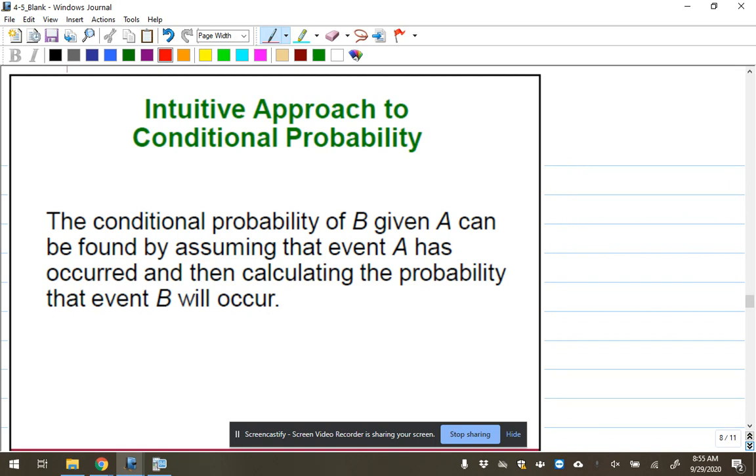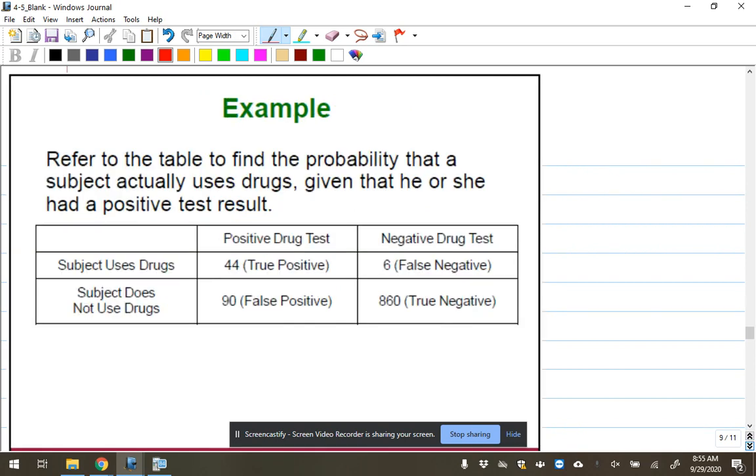It's like the problem where we did a survey. What's the probability of somebody wanting to extend lunch to an hour long, given that you're a senior? That means I threw out all the data that was sophomores, juniors, and freshmen, and only looked at the senior data. So it can be done if you've got the information. Let's look at this example, and maybe we can figure that out.